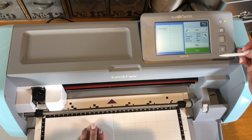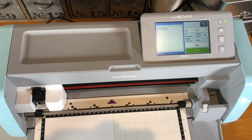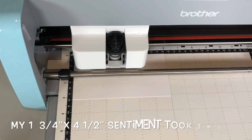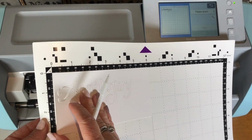Make sure that your piece of paper is nice and firmly pressed down onto the craft mat, and then you can select start. And then slowly peel it off.